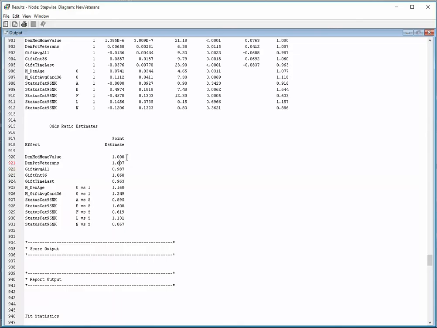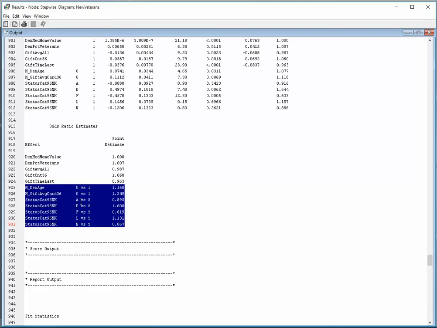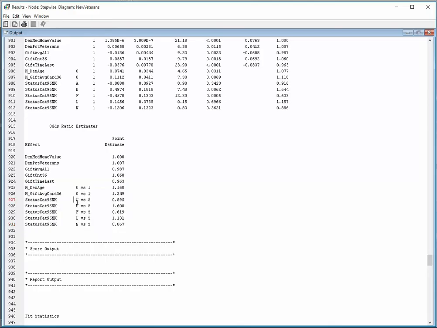A couple other items to talk about. For categorical variables, it actually compares different values, saying, hey, if you're this value versus that value for a particular column of data, then your value goes up or down. The way that this typically works is that one value will be selected as the default case, and it looks like the S value was selected here, and so compared to getting an S, you can go up or down from there depending on which other categorical item you selected.